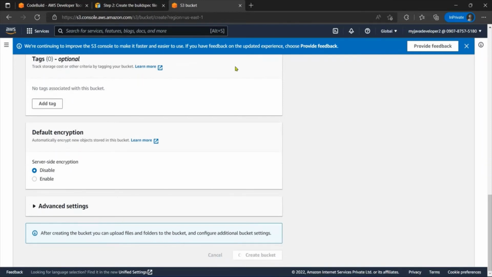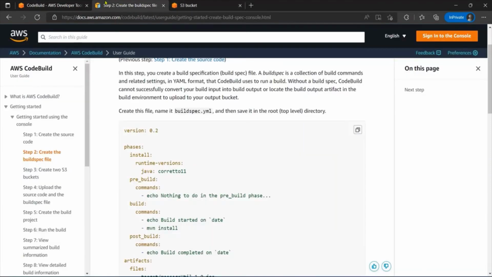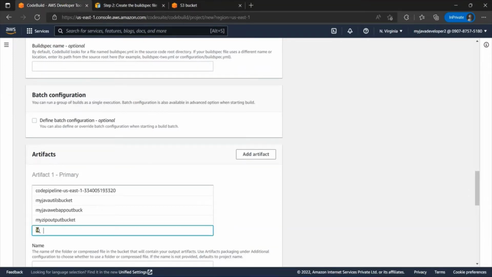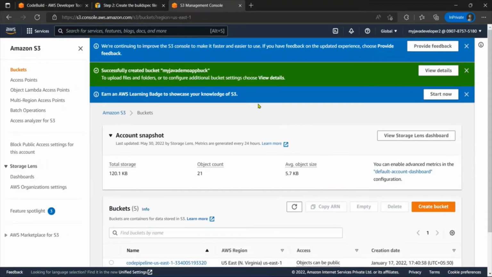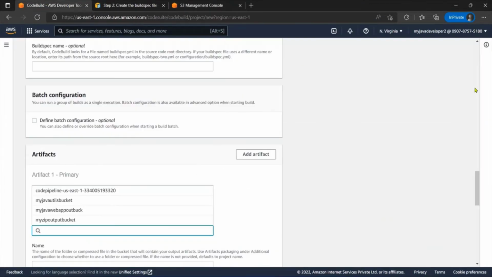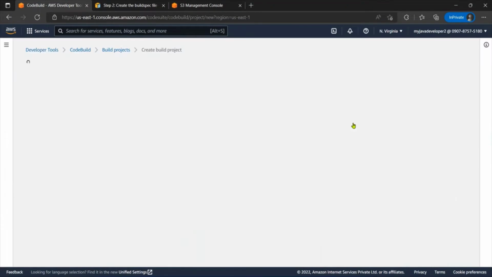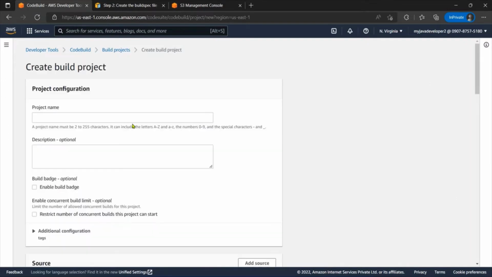Let me just create this. Okay, here's the challenge. We are just creating the bucket right now, so it may not reflect here. I'm just quitting this page again. I'm just going to create the project right from scratch.